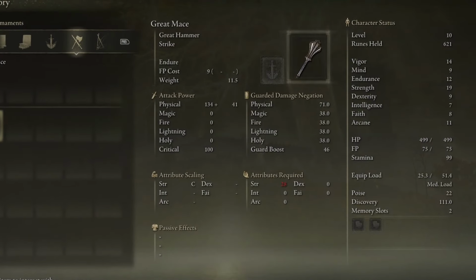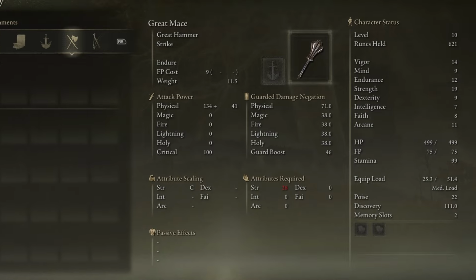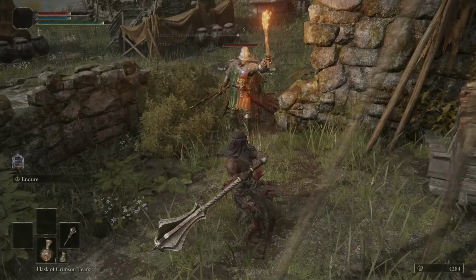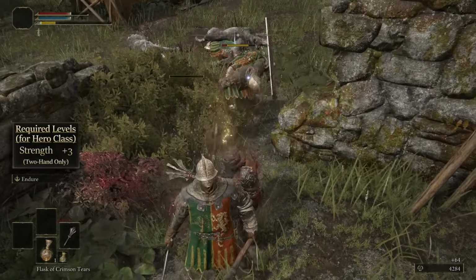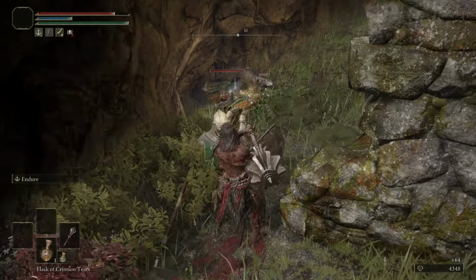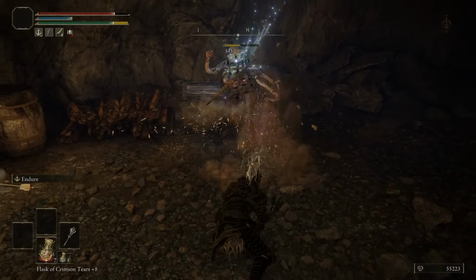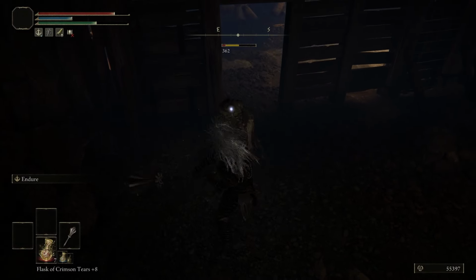With the sole requirement of 28 strength to wield, this hefty Great Hammer is infusible with Ashes of War and buffable by spells and weapon greases. If you started with the hero class, you'll only need 3 levels invested into strength in order to two-hand this. Coming with the default Great Hammer moveset, the Great Mace reaches just above average length and deals some really solid physical damage for its archetype.